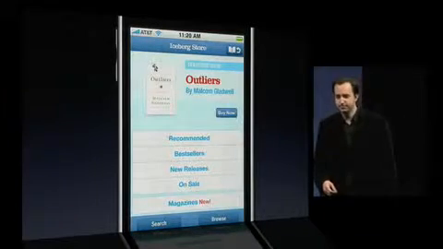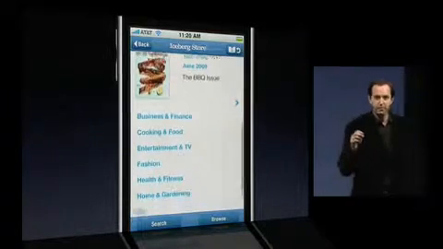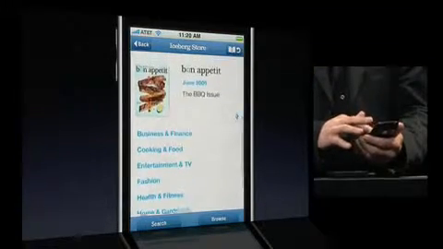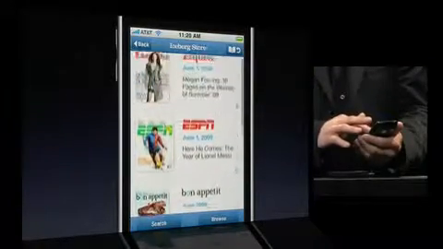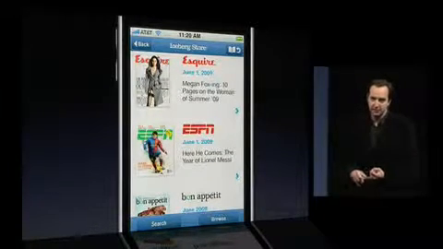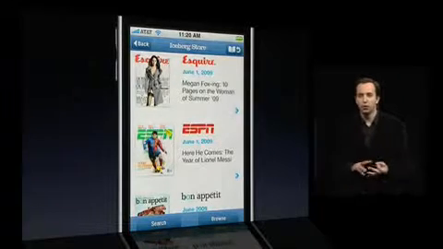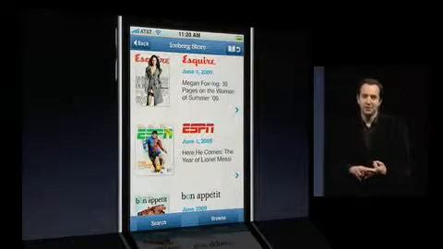Let's go shopping. We currently have over 500 best-selling books in the App Store. But we are proud to announce that we've made deals to bring 50 major magazines, over 170 daily newspapers, and over 1 million books to the App Store.